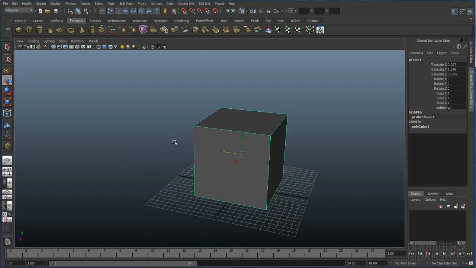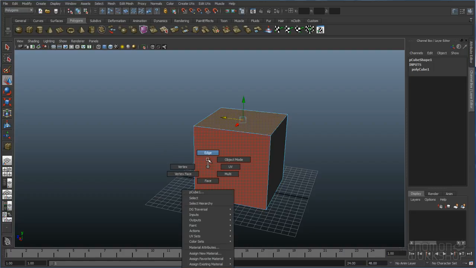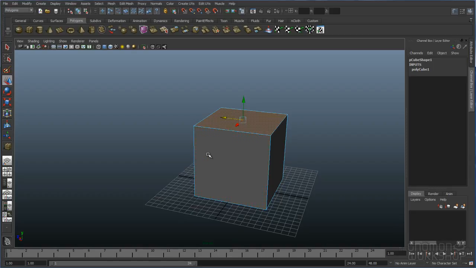So if I just right click and I do it fast, I don't need to wait for that menu to pop up. I can just select it. So if I want to go to edge now, I just go edge, and now it selects the edges. Back to face. So that's really fast for modeling. That's vertex going to the right.